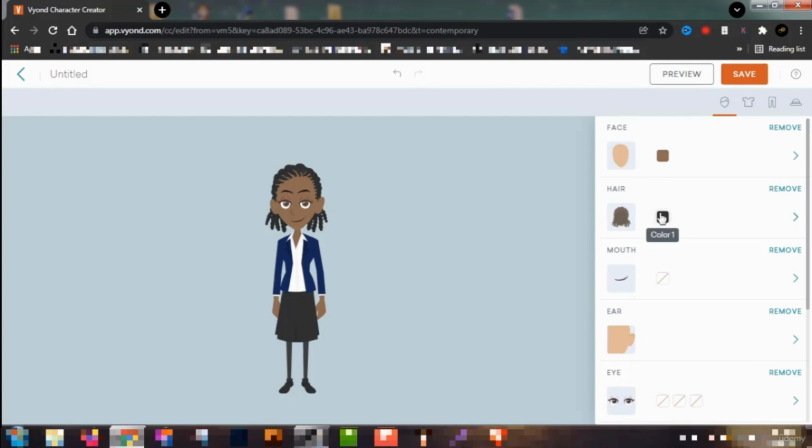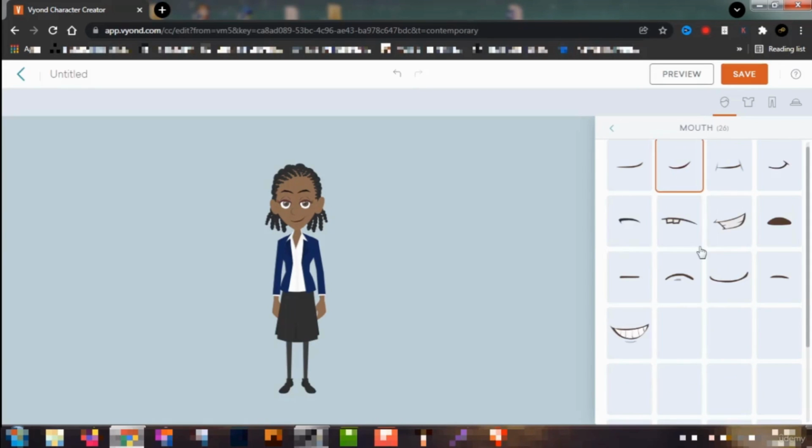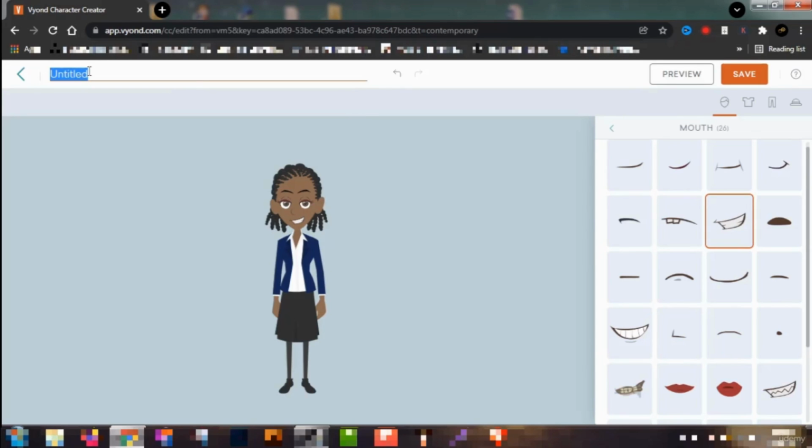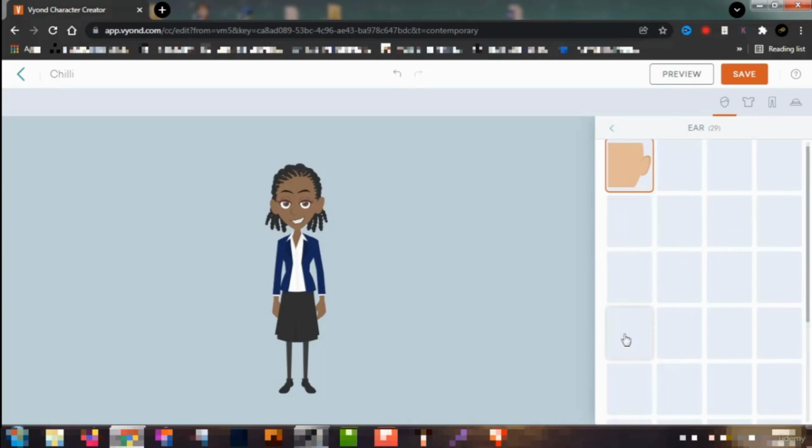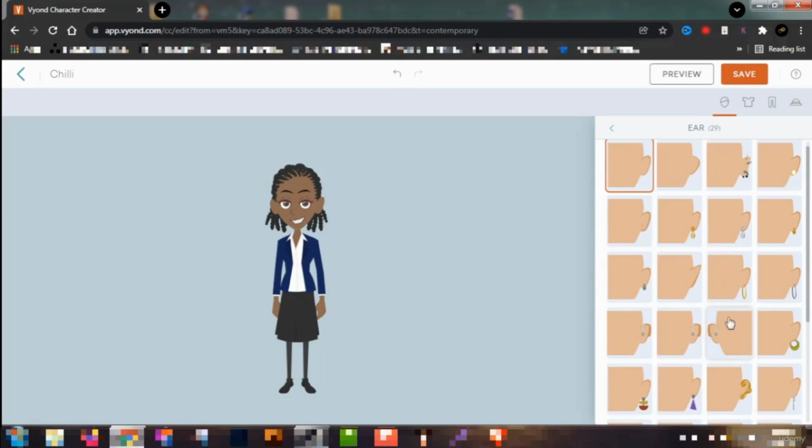Go back again. Leave the color for her mouth. It can be happy smiling like that, or super angry. But for me, I just wanted to have the shine just like the David character. So I'll just change her name just so that I don't forget. Do that. Right, so now we'll come back to her ears, give her some fun earrings, simple ones. Okay, that works.